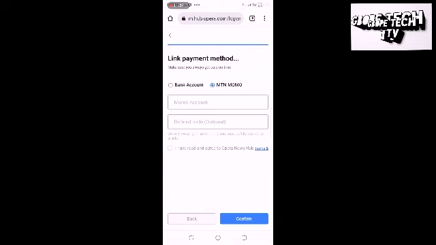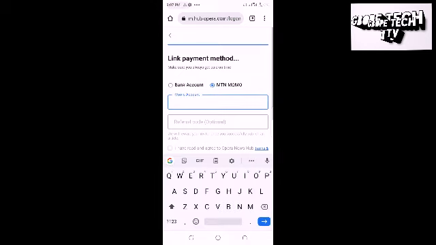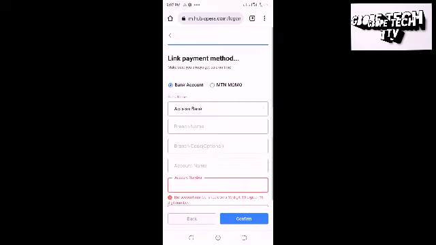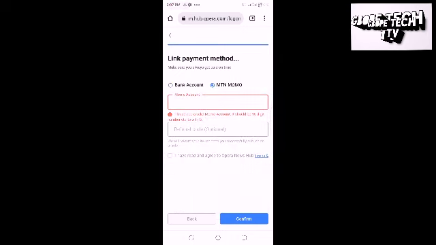So you put your Momo where they are going to pay you. Now link payment, make sure you always get paid on time. So you put your Momo number or your bank account number. So monthly, they'll pay you. I recommend Momo for you because that is what you can receive easily.